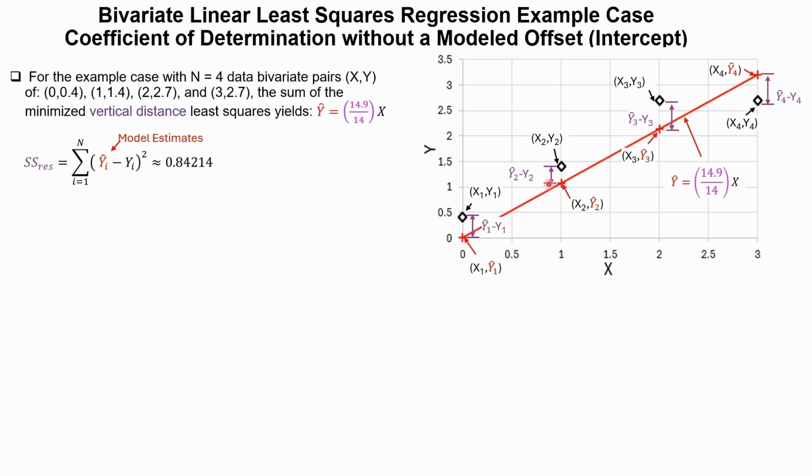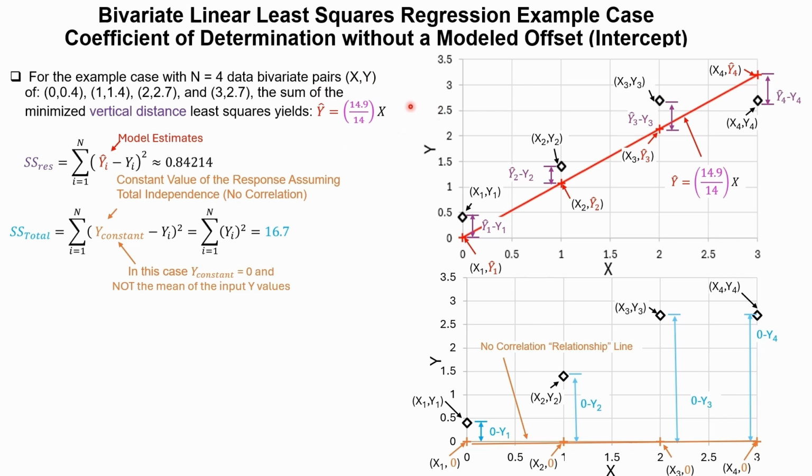For the 4 input data bivariate pair values, with this model equation form, the sum of the squares of the residuals turns out to be approximately 0.84, which is more than double the case when the model equation form had a slope and an intercept term, in which case the sum of the squares residual was approximately 0.378. Since the model equation form had no intercept term which is solved for, the constant term in the equation, in this case, is 0.